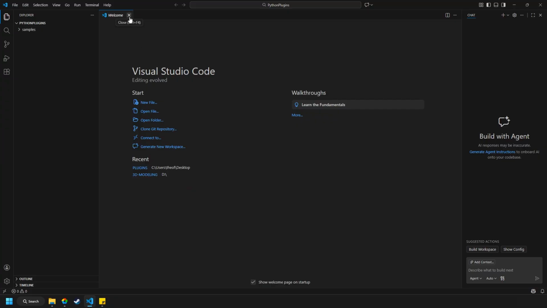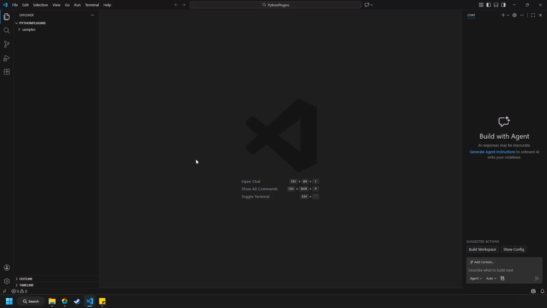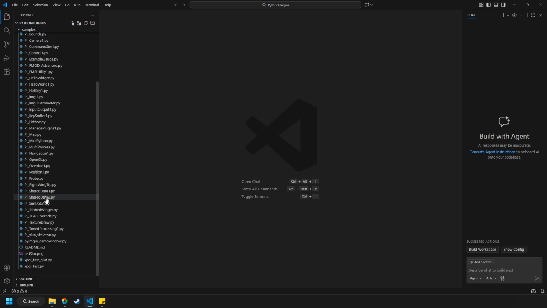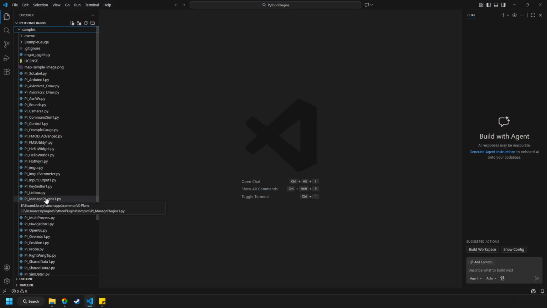Okay, now before I start writing, I would like to highlight 2 things. First, you can see this samples folder already inside Python plugins. This gets created as part of the XPPython3 installation, and if you expand it, you will see many files which demonstrate some of the concepts for XPPython3. Feel free to go through these files. For me, as of now, these are a bit too technical, but feel free to explore.